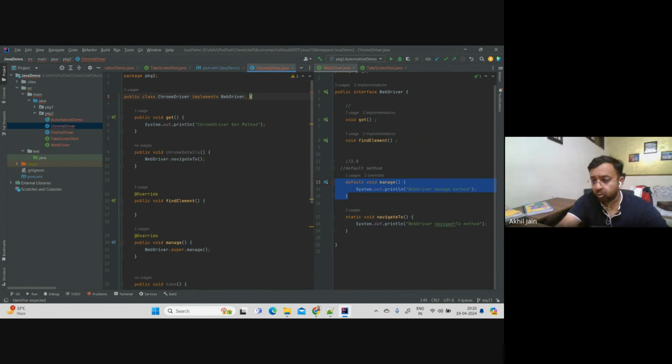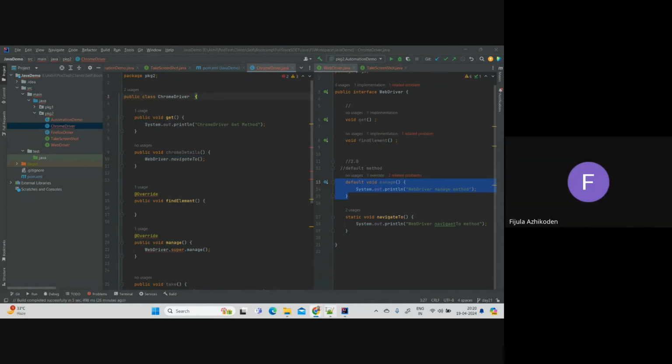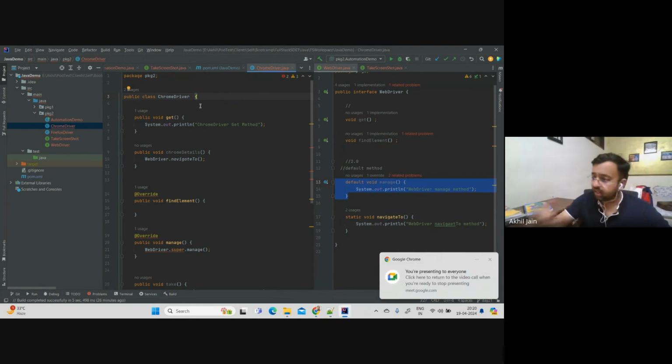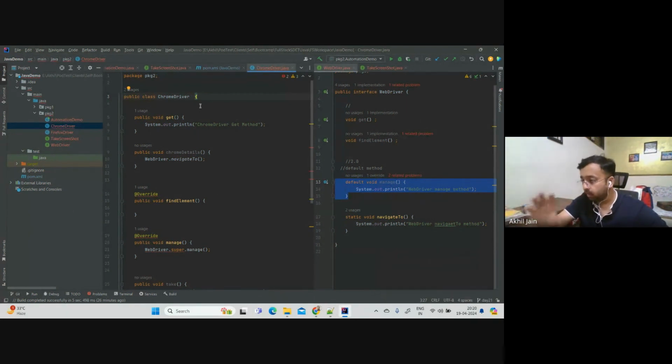No, you do not have to go to the main method. You can do it here also, right? Let's say I did not implement it first of all, right? Let me write here. After implementation it is the same thing. Whether you are implementing that interface or not, it does not matter. What matters is that if you have to access that method, you will have to use the name of the interface, the dot operation on it, and then access the method.